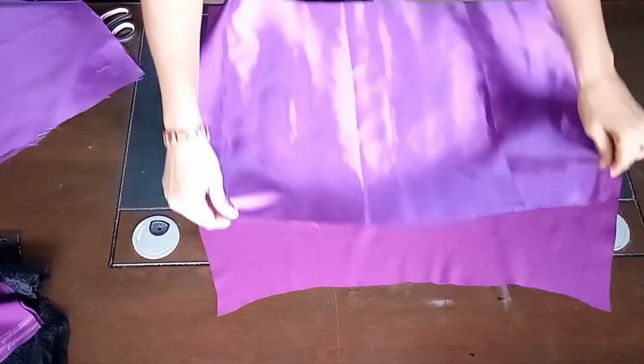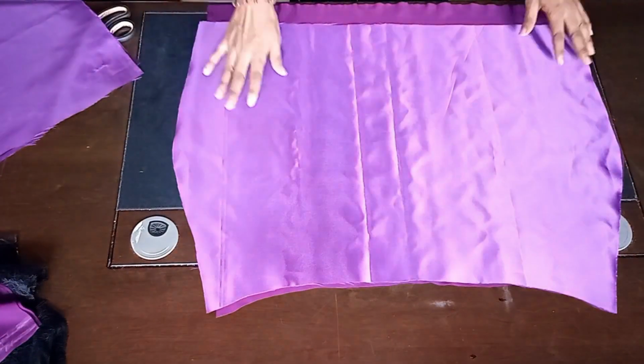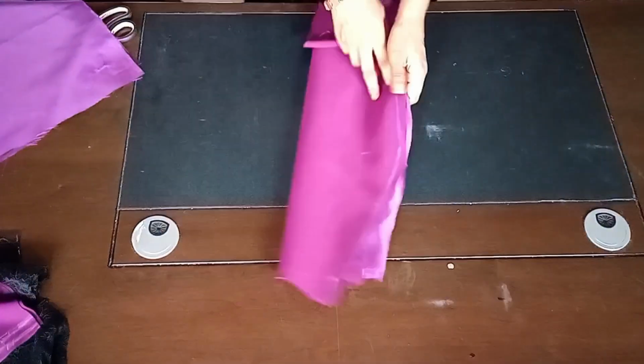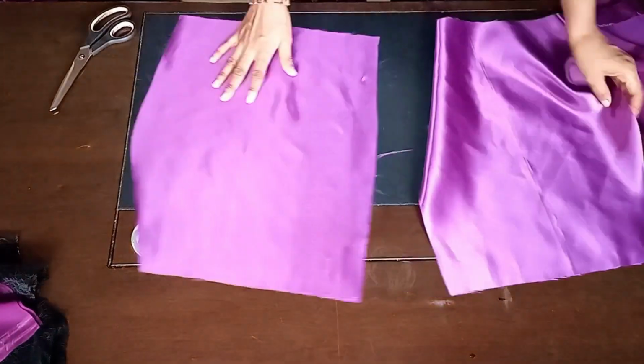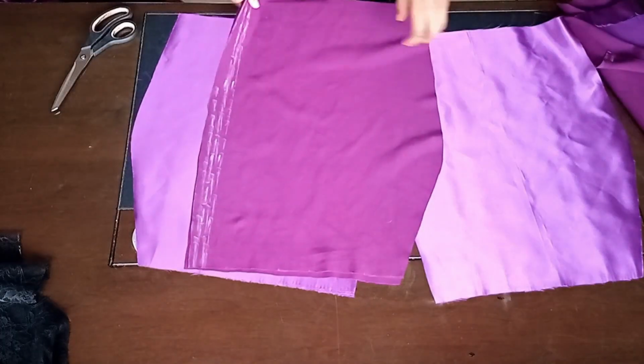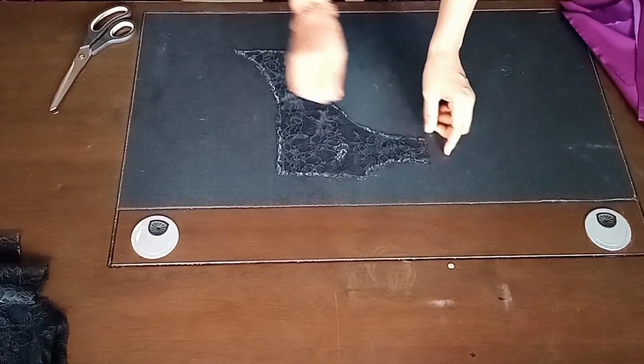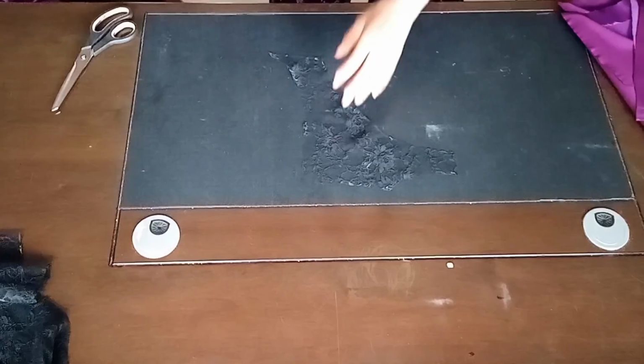So these are the cutout patterns for the skirt. And as you all can see, the lining for the skirt is 2 inches shorter because we're going to fold the skirt inside. We do not want the lining to be coming out from the down of the skirt.